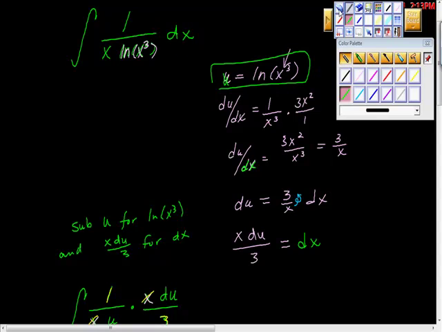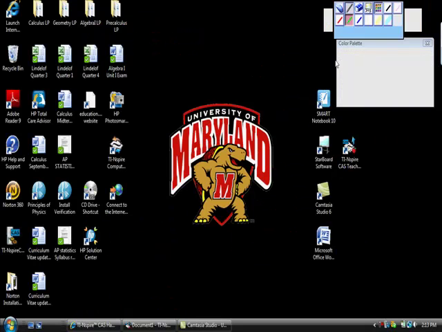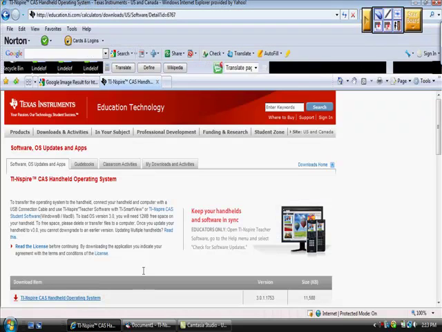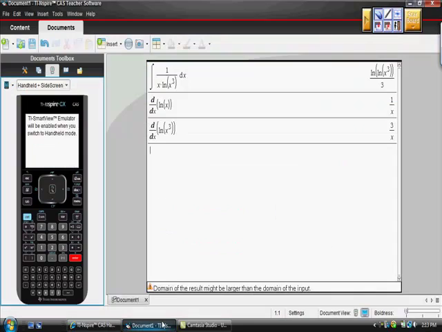We can take a look at it in the calculator really quick. Here it is right here. So this is our CAS Inspire, the new CX. If you have a CAS Inspire, please go to education.ti.com and upgrade your software from 2.0 to 3.1, and you get all of this stuff. So I put this in: indefinite integral of this equals that. And there it is. As weird as it looks, right? And what they did is they tucked their 1/3 underneath there, didn't they? All right?